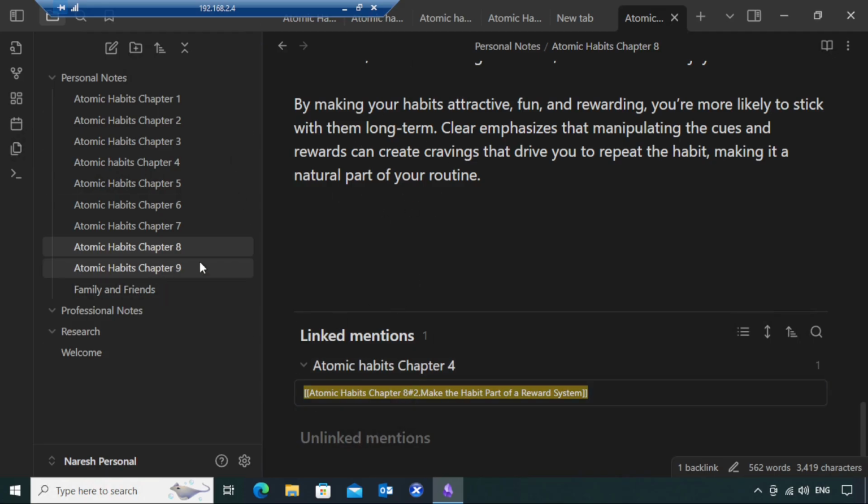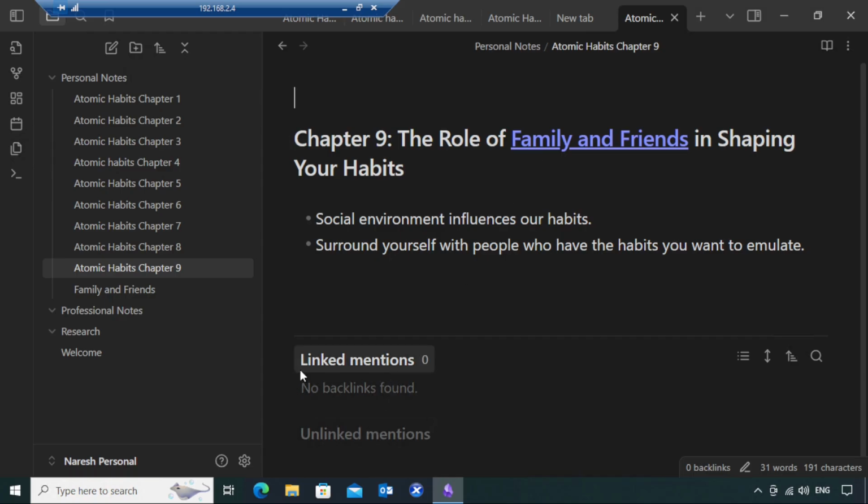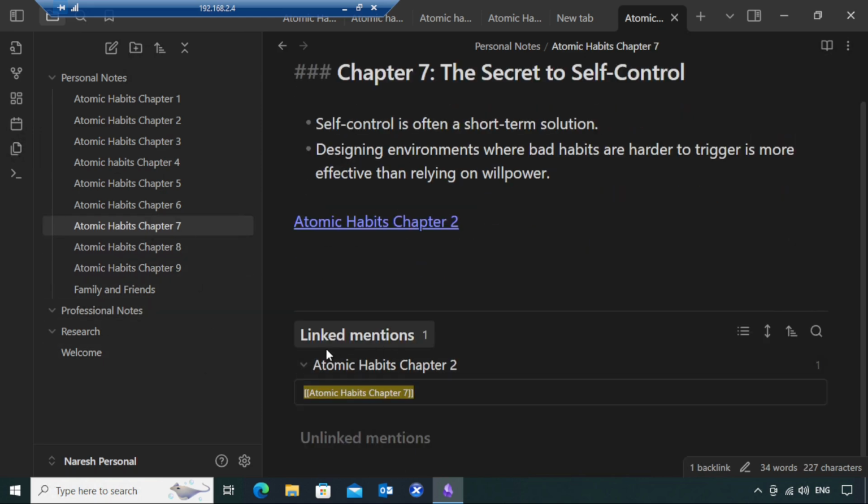If you go to chapter 9, you also see linked mentions here, but there is no backlink because we have not created any bidirectional link with any other notes or chapters for this particular note. If you go to chapter 7, you see here linked mentions, Atomic Habits chapter 2, and this is the backlink that we have created. So when you enable that option, it is going to show the backlinks for that particular note.